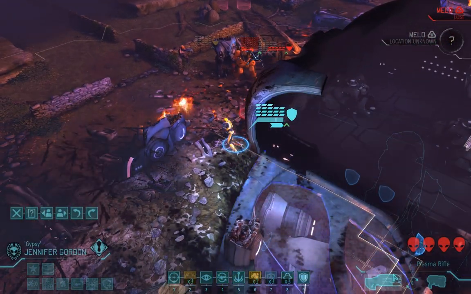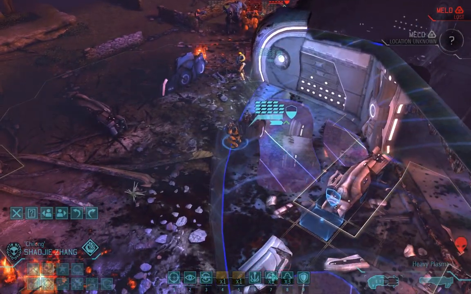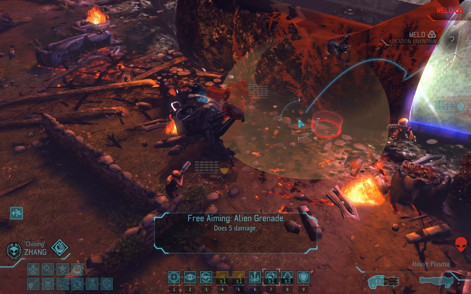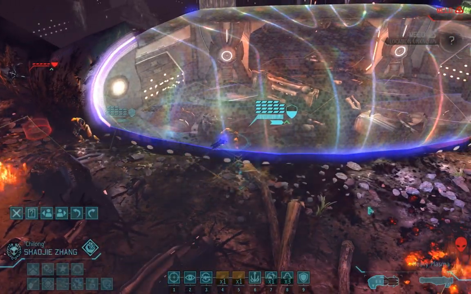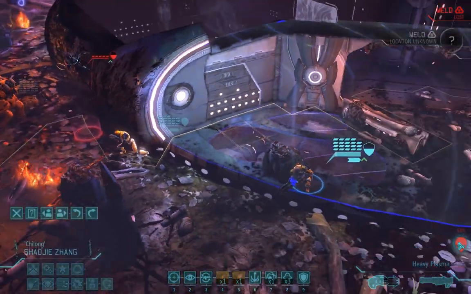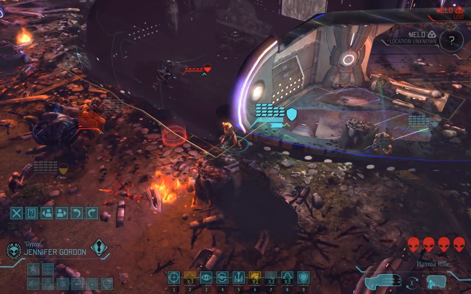Still only 76% to hit that thing. Maybe what I should do, move up and toss a grenade. Can I... oh no, because now my... not especially well thought out, all things considered. Okay, well, I better take this 76% and hope to hit him. I might as well do it with a pistol.